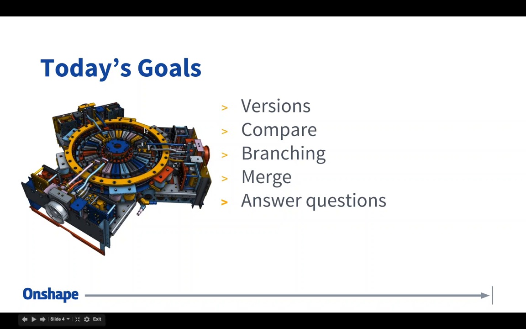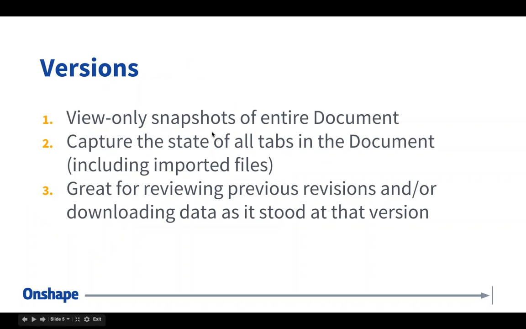Okay, so forgive me in advance. I do have a few more slides than usual in this webinar. And it's only because I feel it's necessary to explain a lot of the logic and why you would do some of these things in Onshape. So bear with me. The first is version.